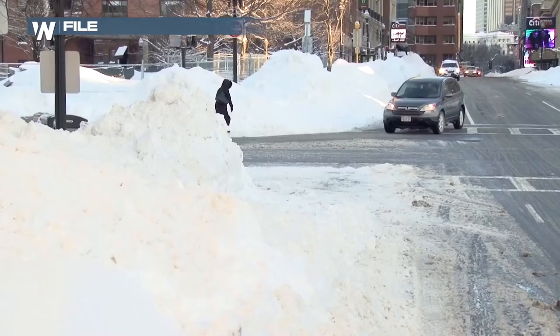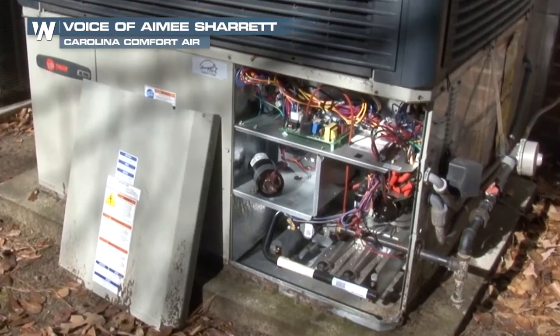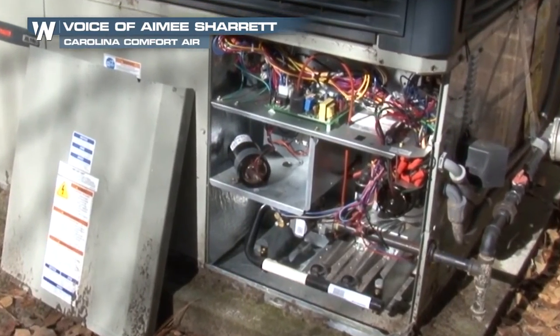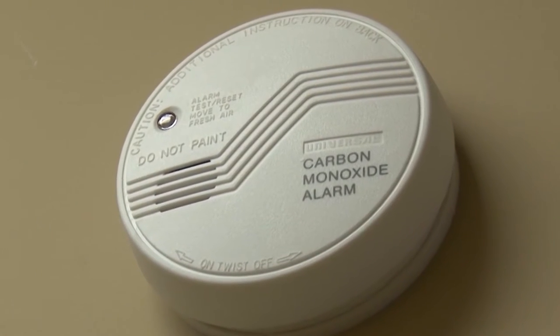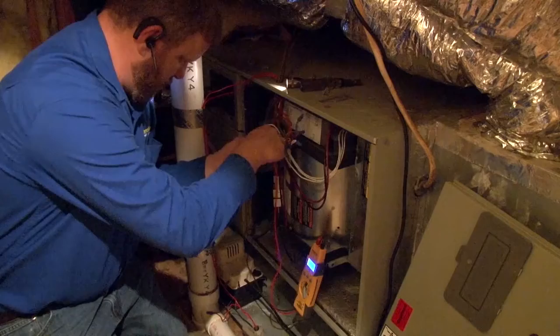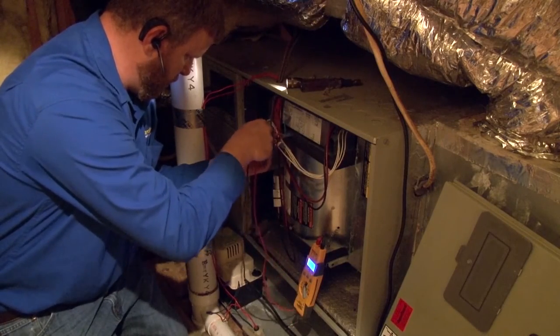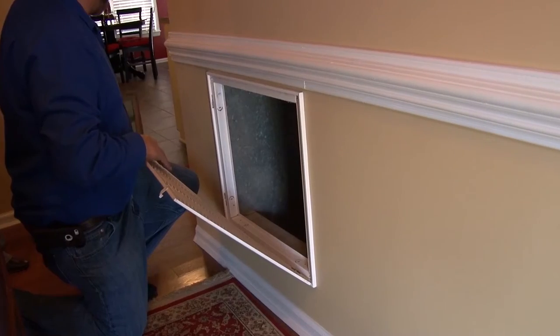If you want to save some money, stay warm, and avoid problems with your home this winter, we can help. If you have any fuel-burning appliance in your home, be sure you have a carbon monoxide detector to protect your family. Also, check and make sure your burners are clean and that your heat exchanger is in good shape coming up for winter. Most importantly, if you're on propane, be sure your tank is full.